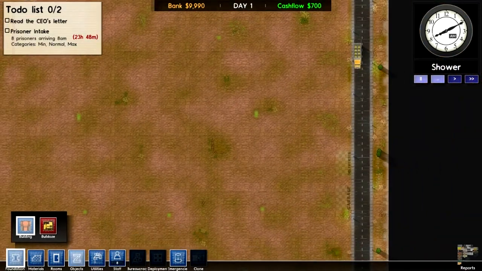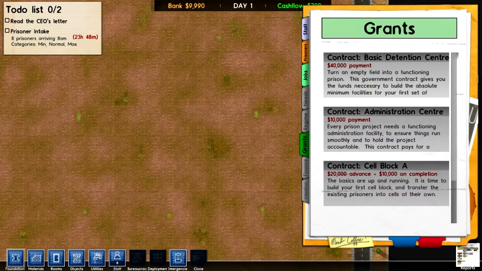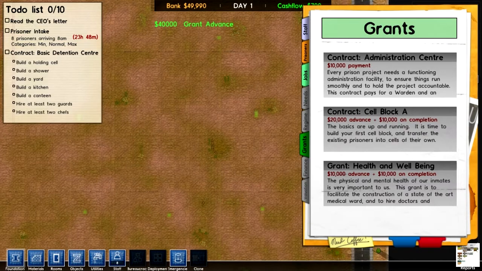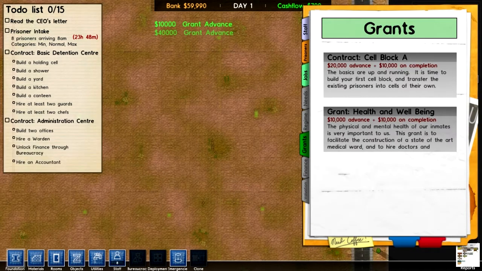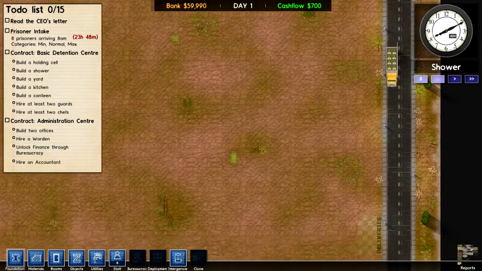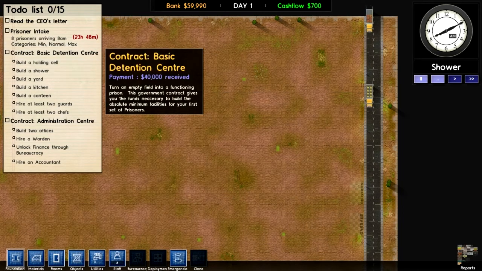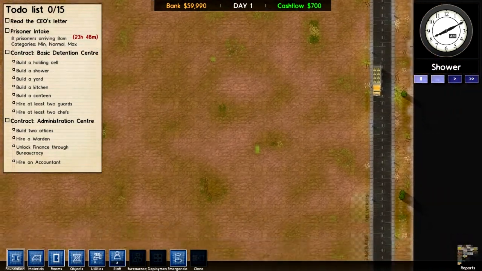But before we do that, let's take out a grant so we have a little bit extra cash. So grants, let us do the basic detention center and the administrative center. And then I'll hold off on these two, in case I do need extra money, I can take that out. But $59,000 is quite a lot in the beginning. So obviously we have our checklist here. Our inmates come in 23 hours, so we need to make this quick. That's why I have it all paused.